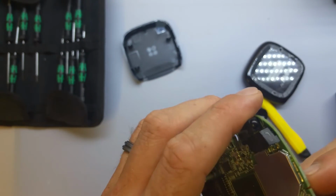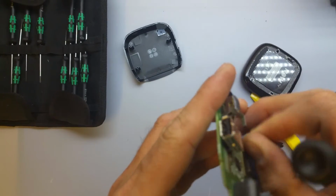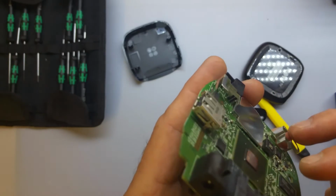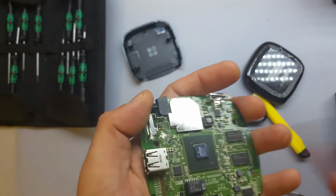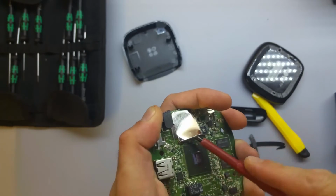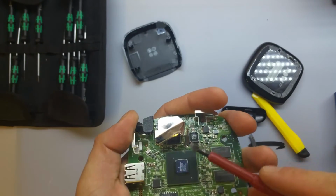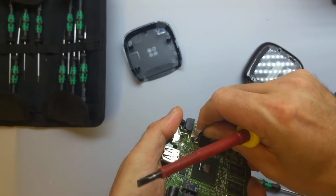I don't even know if we can pry this. This can appears to be soldered on, so I can't even remove that. In fact, yeah, we'll just tear it off. Actually, let's say this is not going to be used again. Obviously, I could desolder this, but it's not advisable to do it yourself.